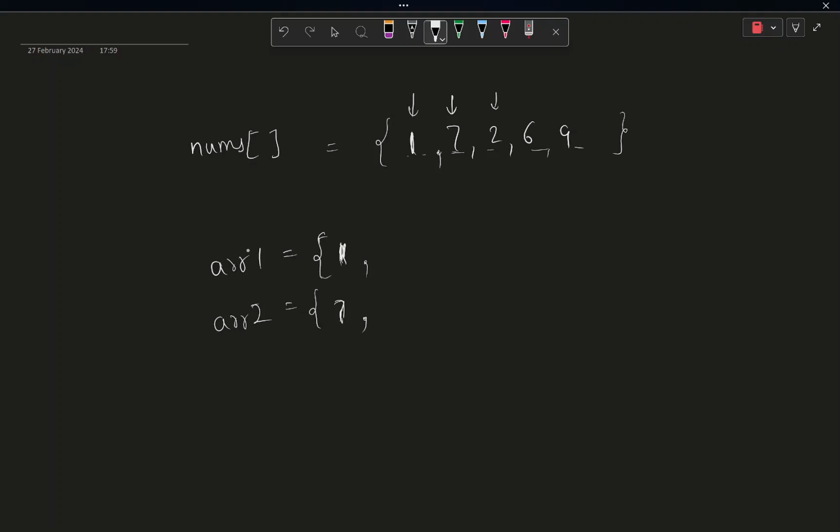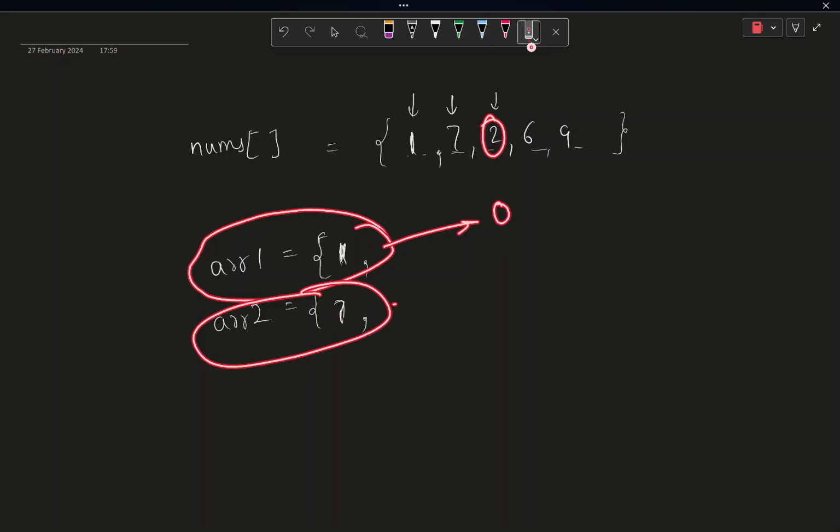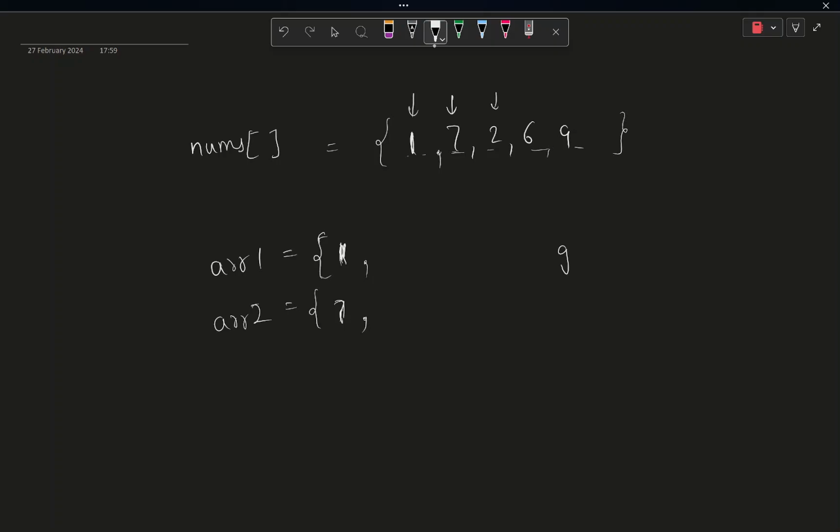For the third element, we will check how many elements are there in array 1 which are greater than 2. You will get that there are no elements. In array 2, we have one element greater. So here greater count of ARR1 comma 2 comes out to be 0.